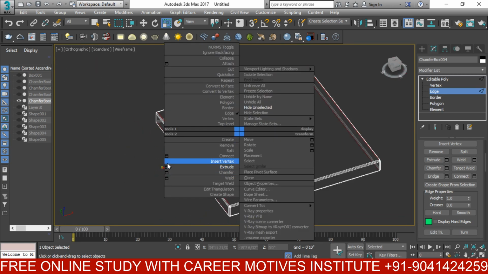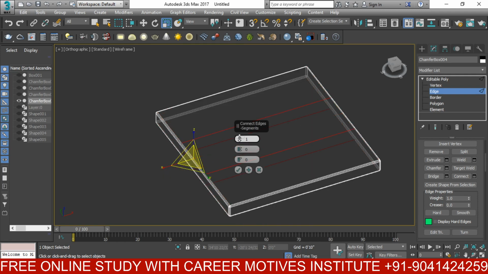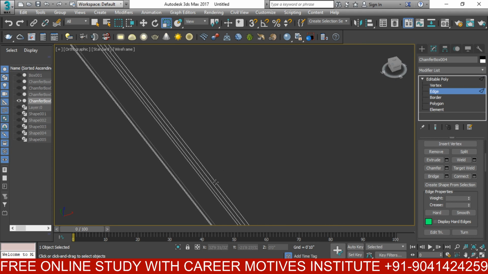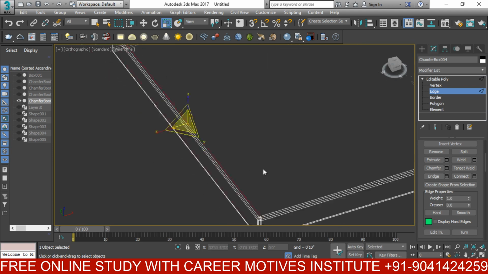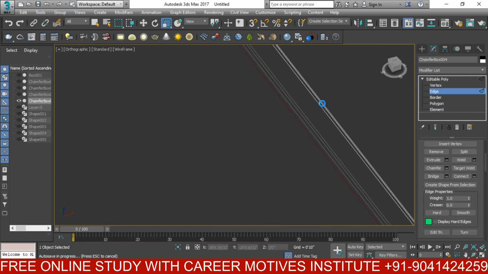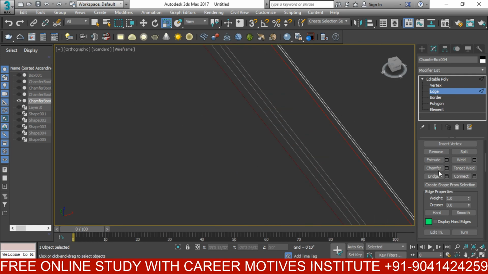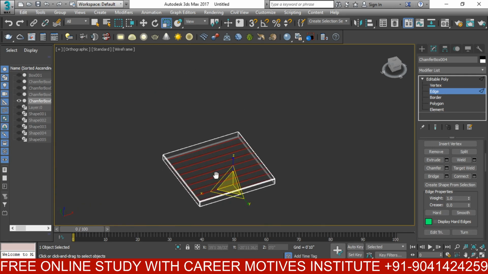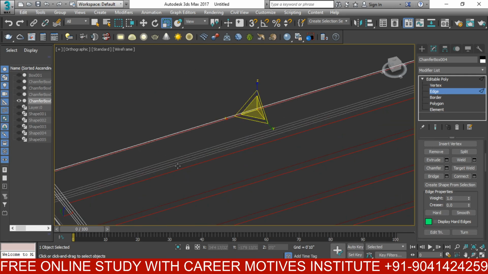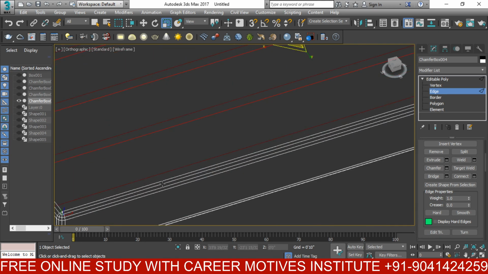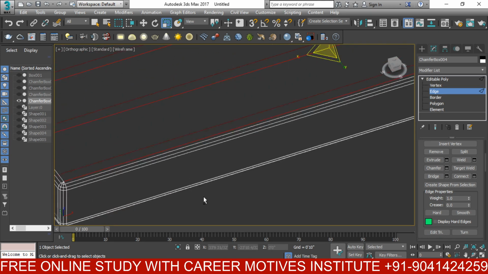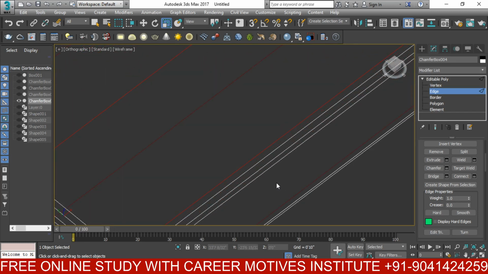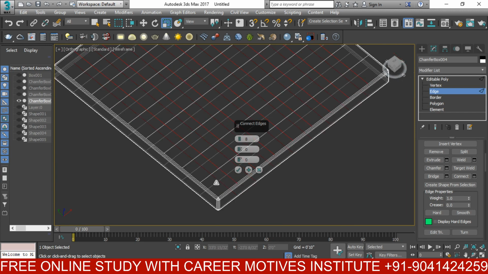Okay, right click, connect, right click, connect. Okay, 8, and then I'm selecting this, I'm selecting this, and the bottom one, this, right click, connect.